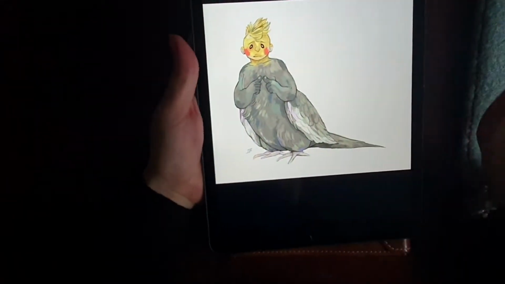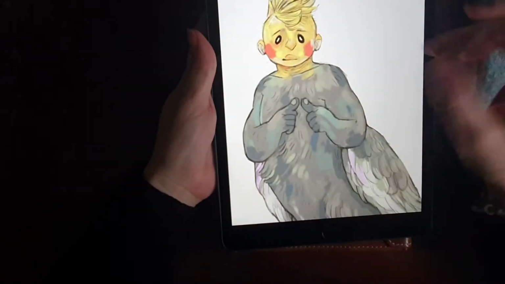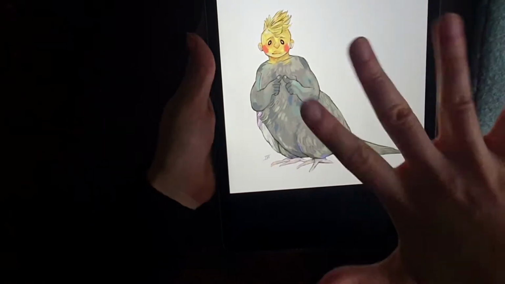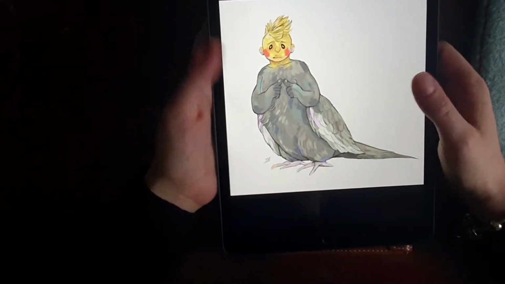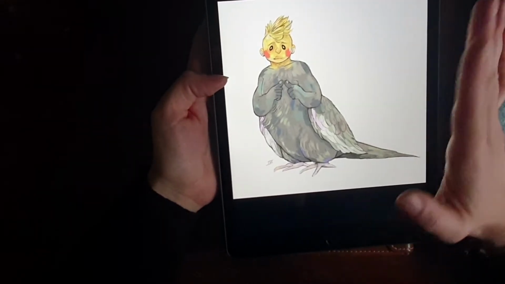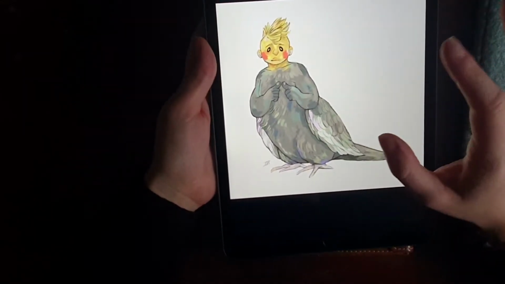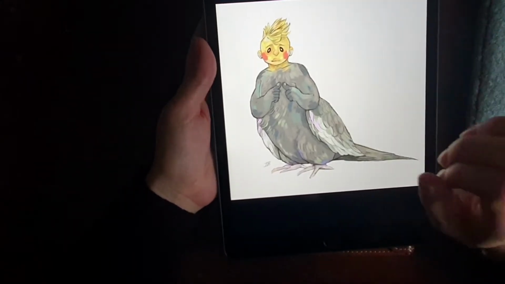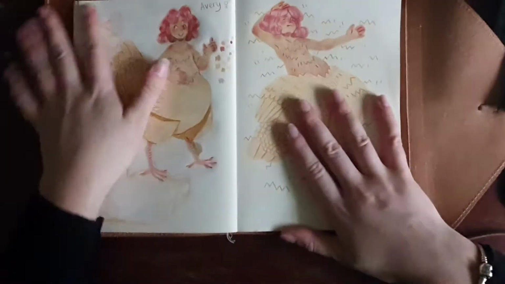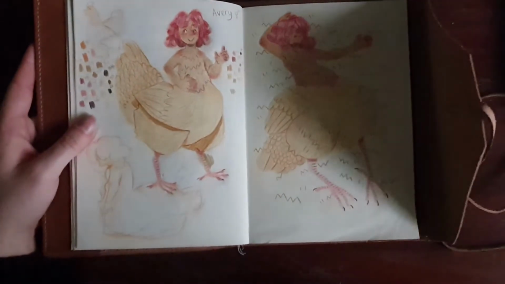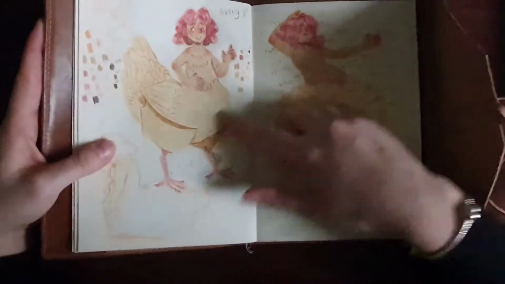I have a character that I would like to redesign. That's this lovely little cockatiel character. So they're kind of human cross bird, but I want to redesign them because this was done probably about a year ago, maybe a bit more. I don't think my style's changed that much, but I feel like this character needs a redesign. I did already do this yesterday with one of my other bird characters, and they're called Avery.